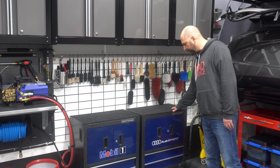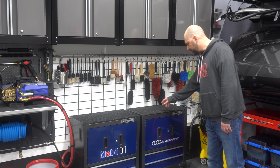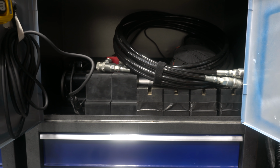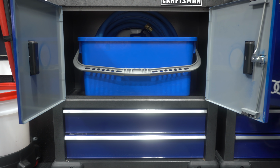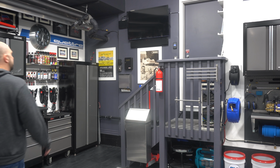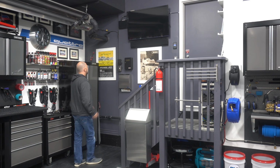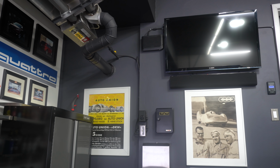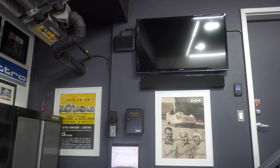And down here I have a couple rolling cabinets by Craftsman. This one houses the QuickJack pump, and this one just some maintenance stuff like buckets and whatnot. So I guess you could call this my entertainment wall. I've got my Sony TV up here with a sound bar. Here are the controls for the heater. Got some paper towel dispenser, little key guard.